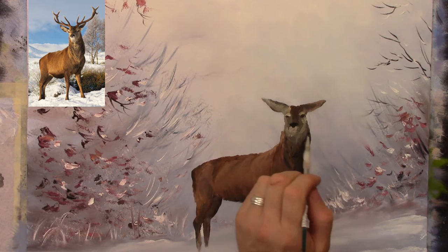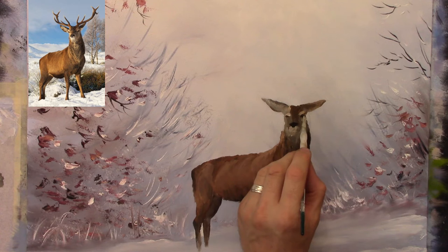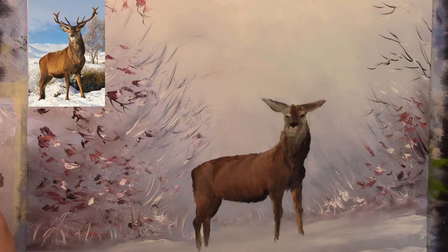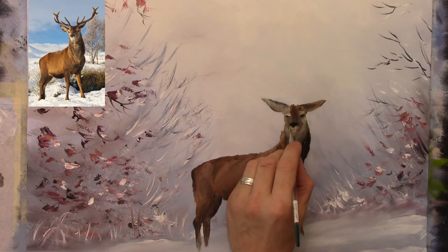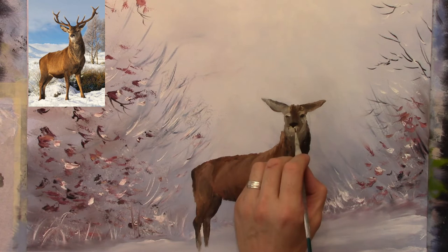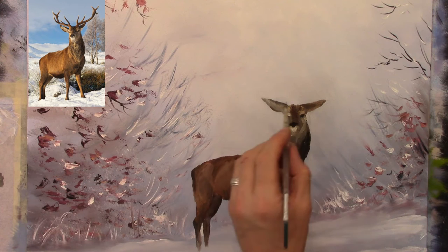I start at the top and I'm going to just start putting in some lights. So a little Sienna and a little Naples yellow. And I'm just going to start putting in some lights up here. Like that. A couple along there like that. Okay. Soften them along. Little Naples yellow. There. Little Naples yellow. Just under here. Perhaps a little touch of white. And then I'll take a little tiny touch of black on the tip of my brush, and I can see just a mote along here.